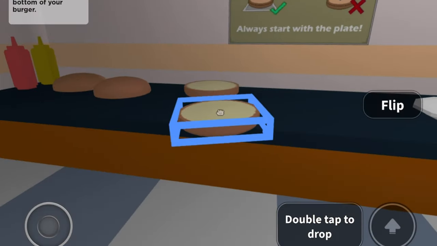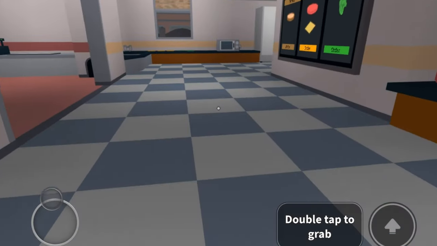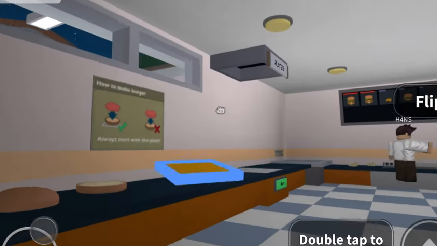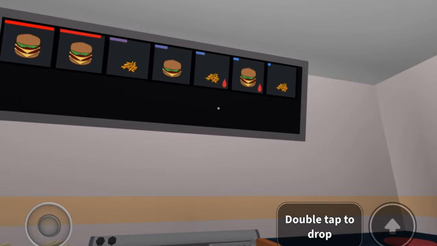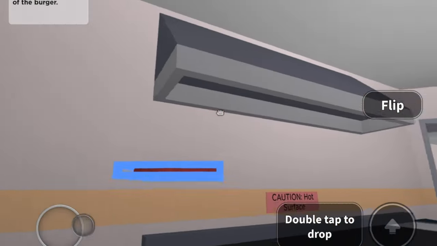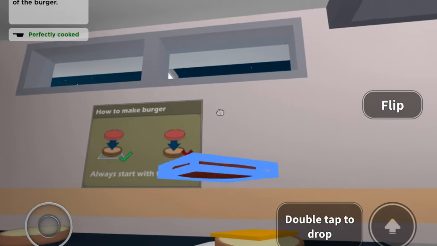All right, this is the bottom. Always start with the plate. That's true, actually. Stay there. I'm just gonna get the cheese. It's kind of funny, it's spinning. Okay, I got the fries. I need the steak. No, stay there. Okay, perfectly cooked. Go take it.